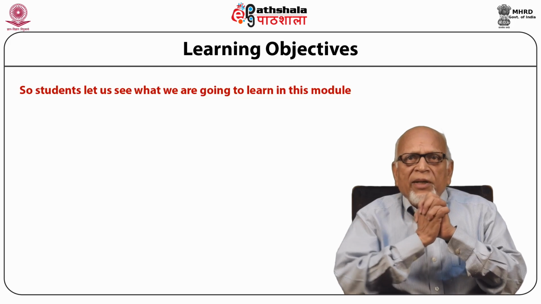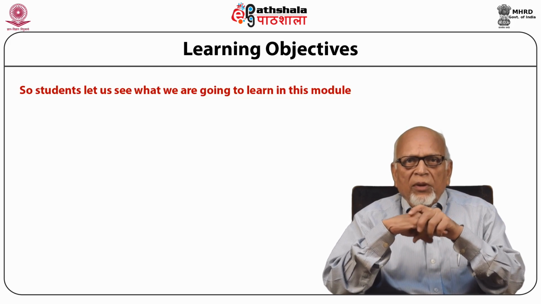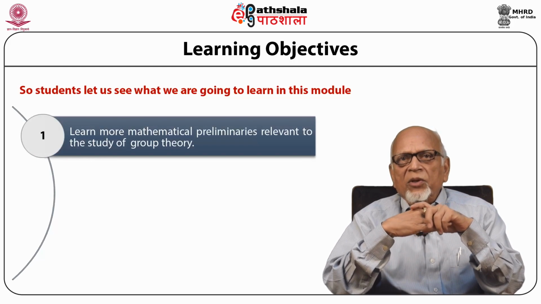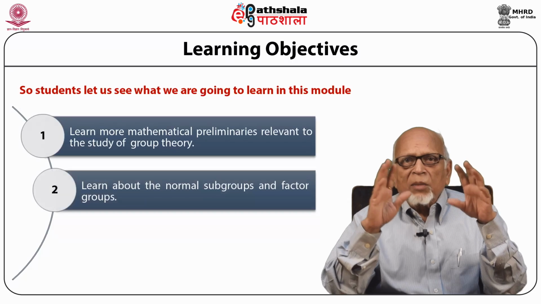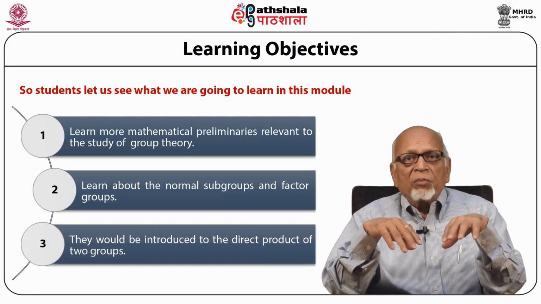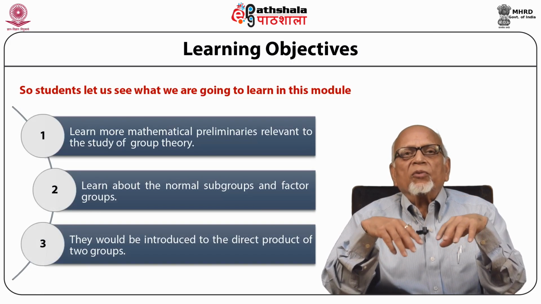Today we are going to discuss a module which consists of a discussion on factor groups, normal subgroups and direct product of groups, from the paper Mathematical Physics. Students, let us see what we are going to learn in this module. We are going to learn more mathematical preliminaries relevant to the study of group theory, learn about the normal subgroup and the factor groups, and the students would then be introduced to the direct product of two groups.